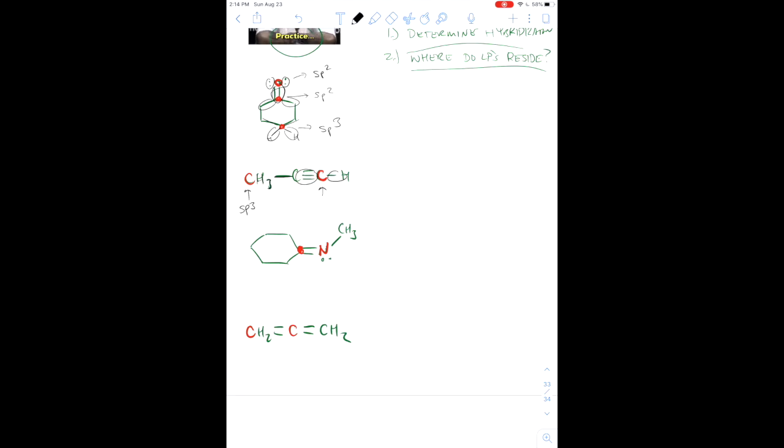So this next structure, carbon, CH3, there's 4 things on there. This carbon right here, it's 1 thing on the left side and 1 thing on the other side. That's sp hybridized. This carbon, got 1, 2, 3 things around it. That's sp2. This nitrogen, 1, 2, 3. The third thing is a lone pair. That's sp2 hybridized.